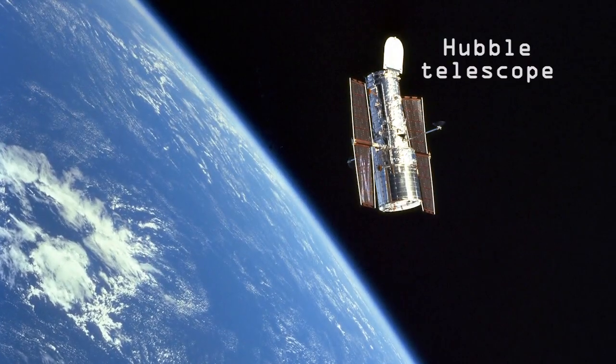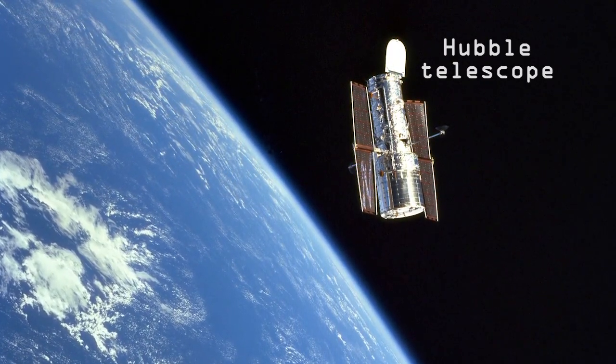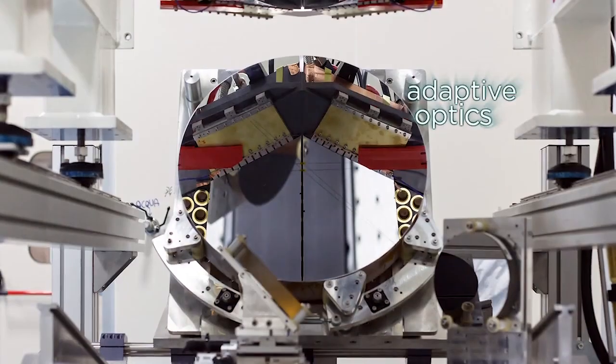There is a catch, though, one that we discussed earlier. Fluctuations in the temperature and the density of air produce a blurring effect of order 1 arcsecond, even on a high mountaintop. So we can't take full advantage of the large d to improve our angular resolution. Well, at least not easily. There are two ways around the problem. One is to put your telescope in space, above the air, like the famous Hubble Space Telescope. Or you can stay on the ground and use a technique called adaptive optics.